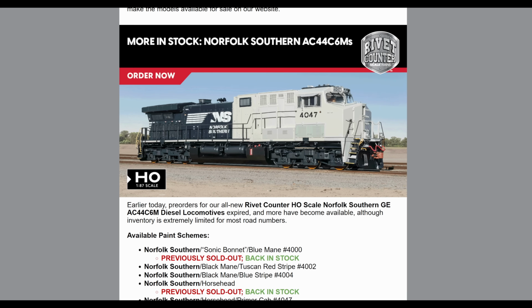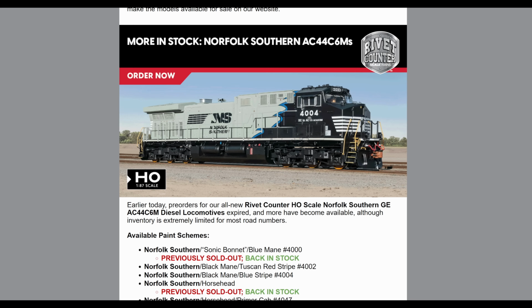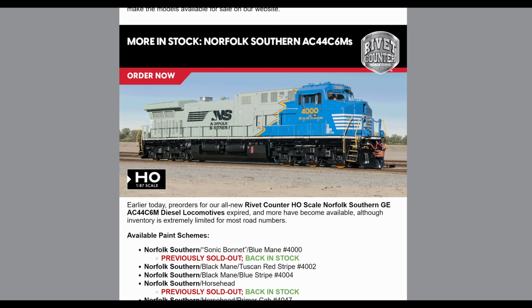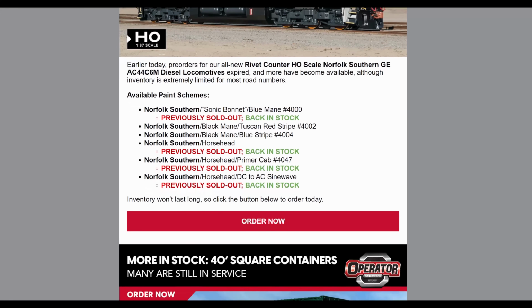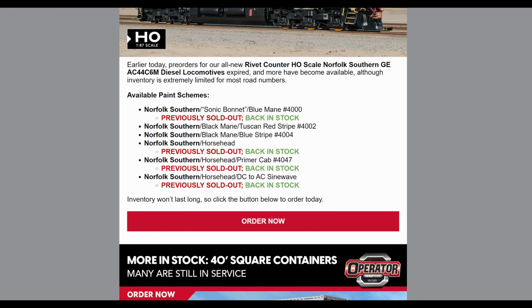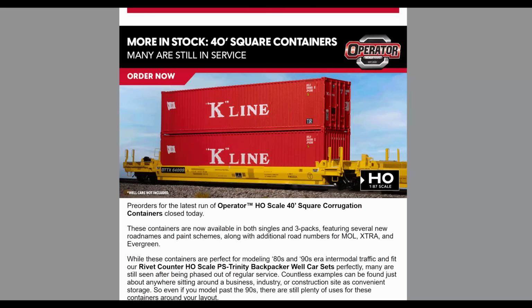Unfortunate that the sagging pilot, the leaning pilot is still present, and you can almost see it in the pictures here going by as well if you really pay attention. That's the only really main draw that I've seen, besides the incorrect sound file that is factory installed on these that can be swapped over from ESU directly though. Here's a quick look at the models currently back in stock. Pretty much all of them still have availability as I'm recording this on Monday.